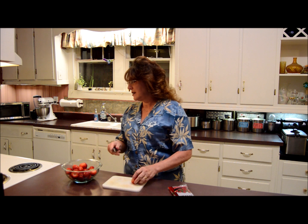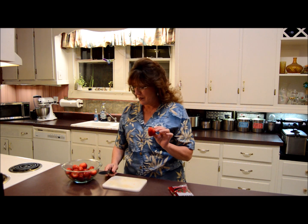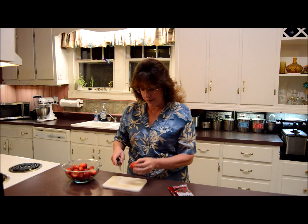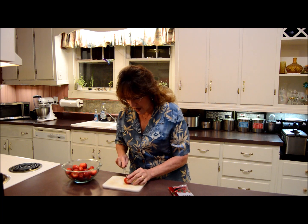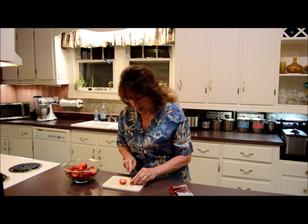my pie crust still has 5 more minutes. Now my strawberries, I'm going to slice these. I don't want a huge bite. These are the ones I'm going to put on the bottom. So I'm going to just kind of cut into it, cut it a few times.